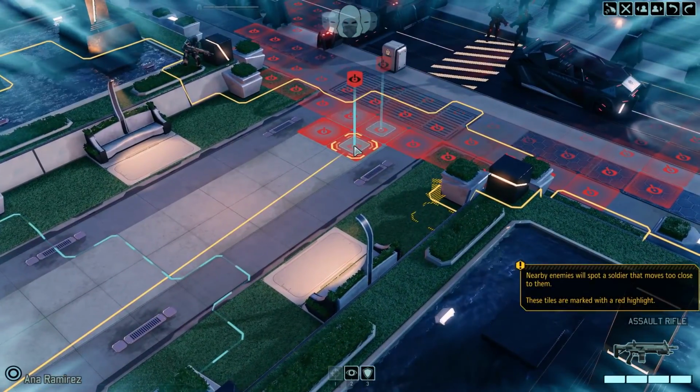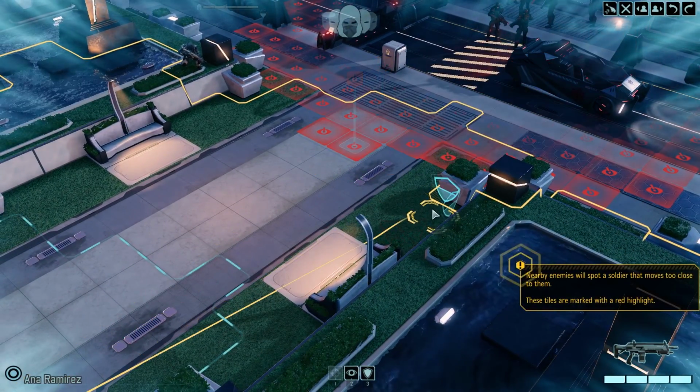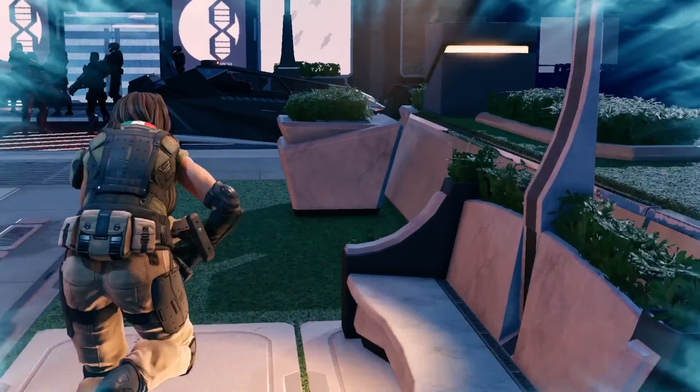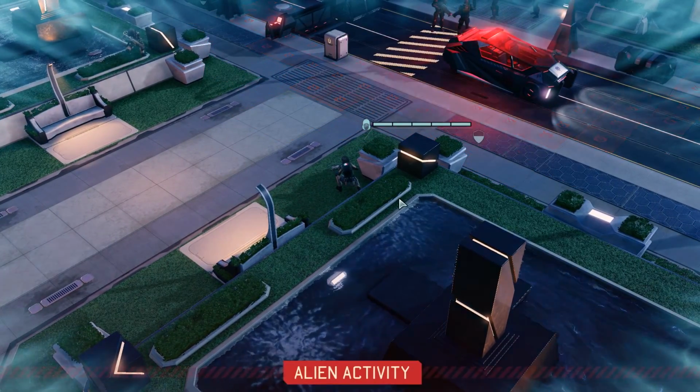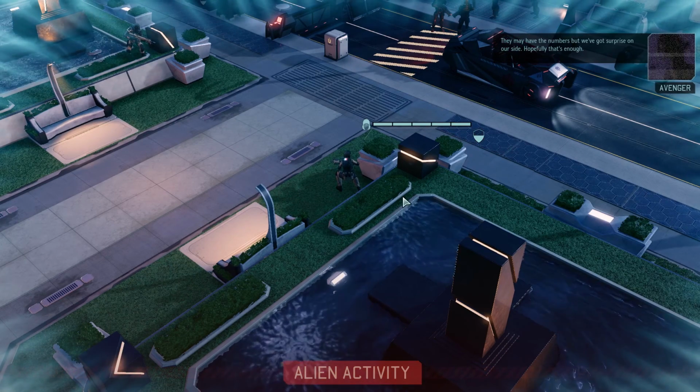Alright. So basically, if I were to move onto these spots, which I can't because it's a tutorial, but if I did, they would spot the characters. So you can pretty much move up and get pretty close on top of them. Goodness. They may have the numbers. Sorry about the lagginess. I'll have that fixed in the next video. I did want to bang this one out, though, or else I'll never get this started.